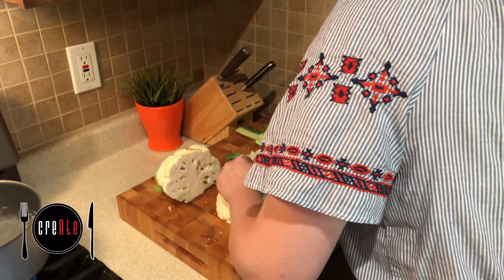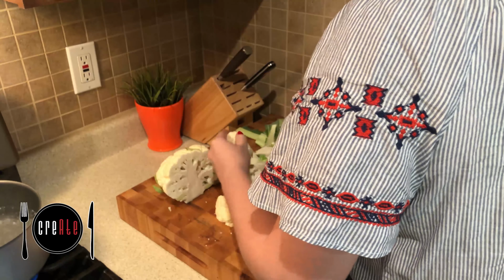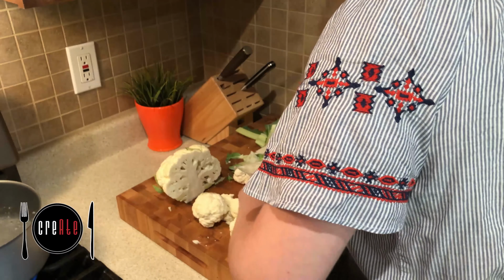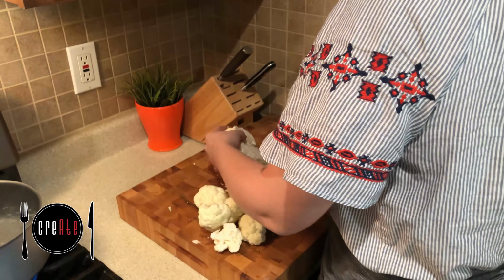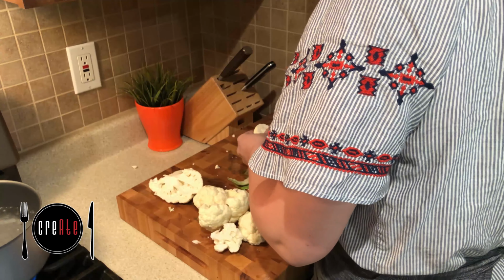Might be a little difficult to see, but here we are taking out the core, which will allow us to work with the cauliflower in a much easier manner. You'll notice after cutting the core, you can simply pull apart the cauliflower. These cuts don't have to be perfect, but try your best to make them about the same size, just so they cook evenly.